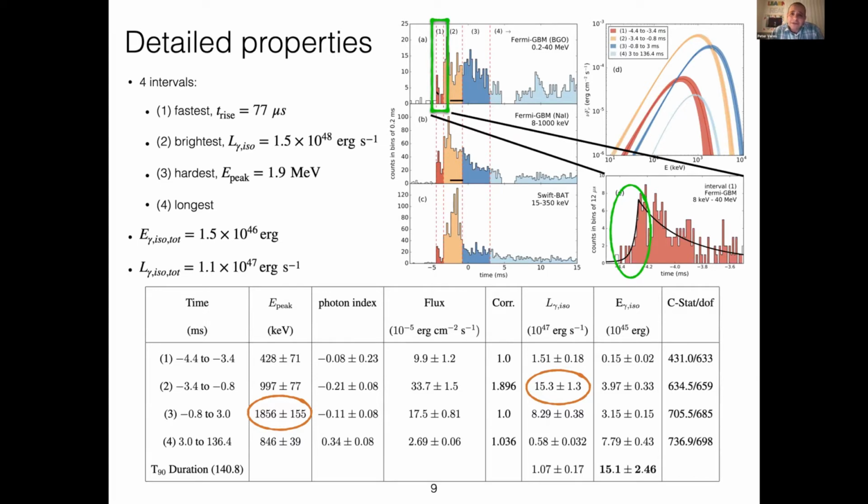I should say one of our main results, and we can zoom in even furthermore. So this plot was the light curve here, and I am showing you a zoomed in portion of the first pulse of the first slice here. If you take a look at these red parts, that is zoomed in here, and the resolution now is 12 microseconds.